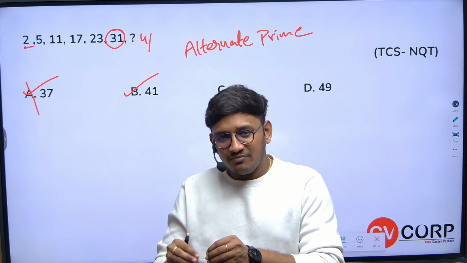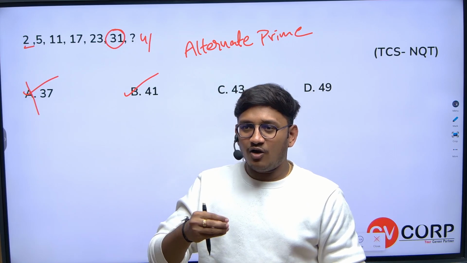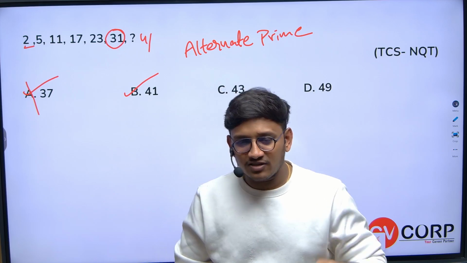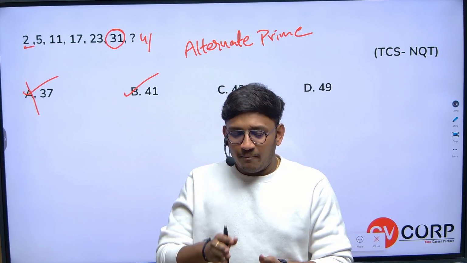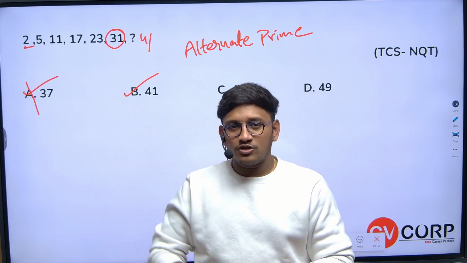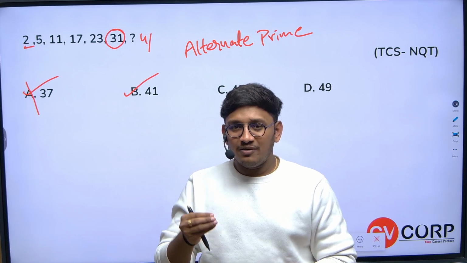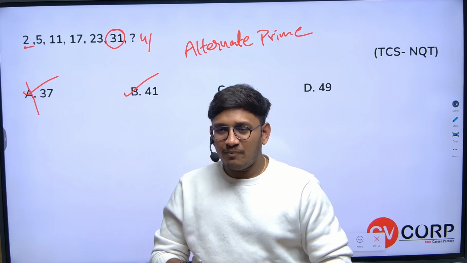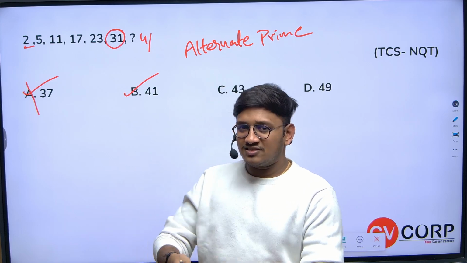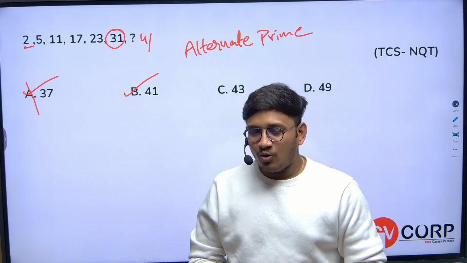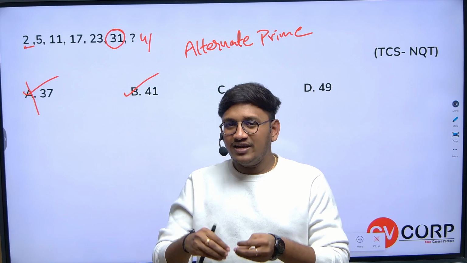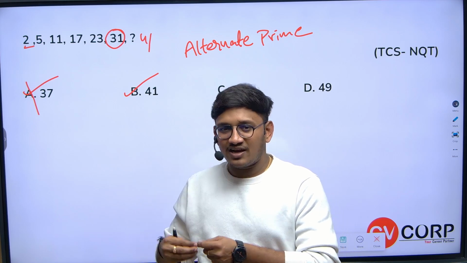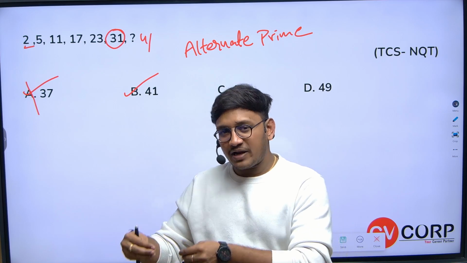My point is very simple. If you get the same type of doubt, how will we know in that 1 minute which logic to apply, it is very simple. Try as many questions as possible from number series, so that your mind will register these many logics. Some people might be seeing this type of question for the first time. Then you will get to know, okay, we have solved a question in the class where we have the alternate prime number logic.